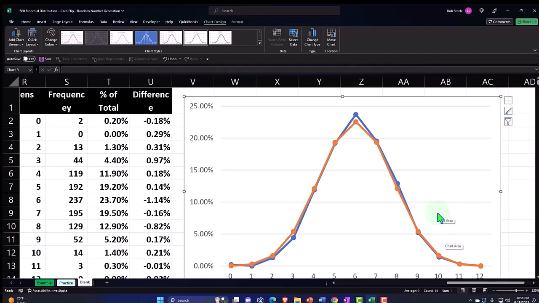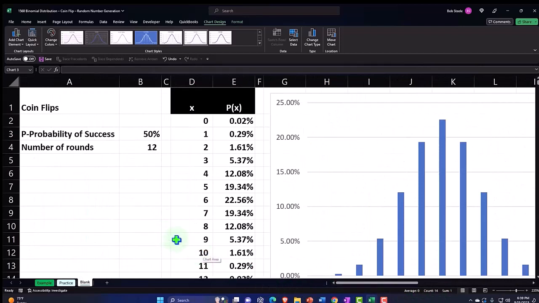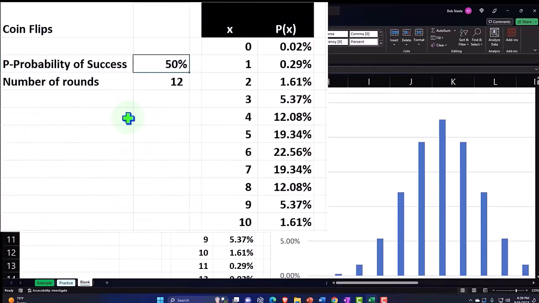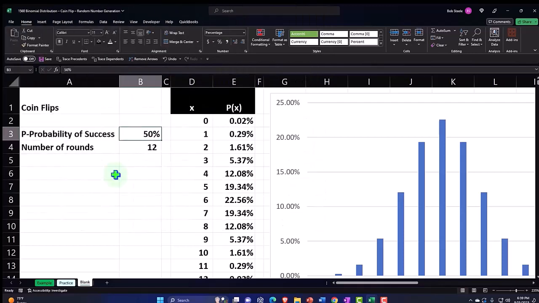So you would think that the binom.dist gives us some predictive power in this kind of situation. And in practical situations, this actually comes up all the time. Whenever we can break something down to a success or fail situation and get an idea of the likelihood for any one round that we're doing, like flipping coins, a sales call is a common example. Every time I call someone, it might not be a 50% chance of success; it's probably going to be far lower than that. But if I have a chance of success percent, then it's a win-lose situation, and I can start to plot out and get some idea of the results.